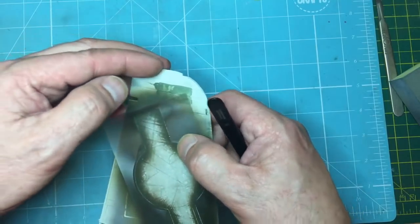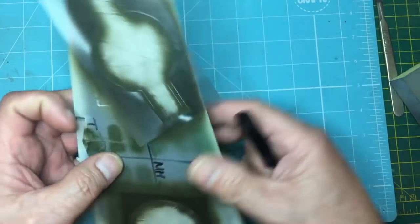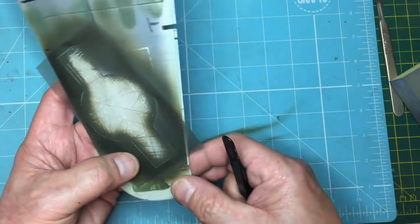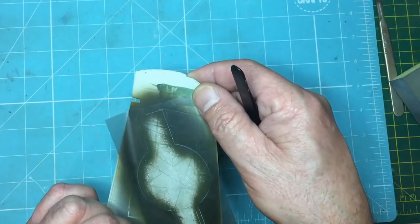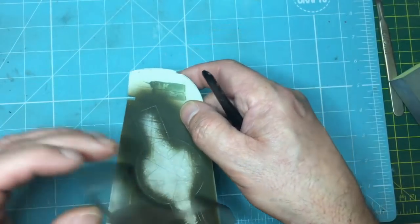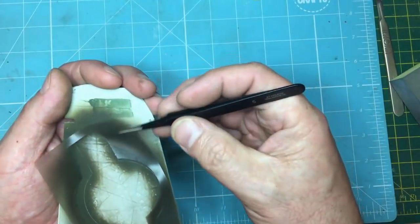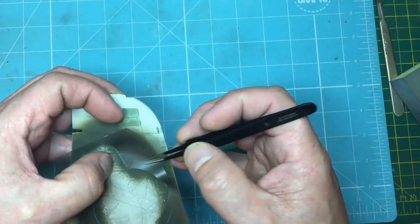If this was a smaller model I don't think I'd bother, but for these great big stars and bars — and the big roundels on the Lancaster — really any 1/32 or 1/24 scale insignia, I would say these are almost a must. Wait — I put those lines on and then I want to put it upside down, that's why it's not fitting. How stupid! It's not peeling the paint up though, which is another good little test. There we go. I think I should have used magic marker for those lines — it would have shown through the paint better.